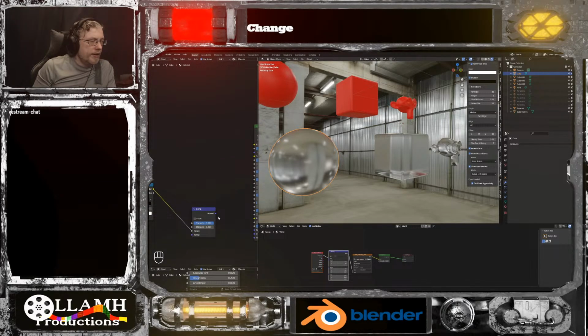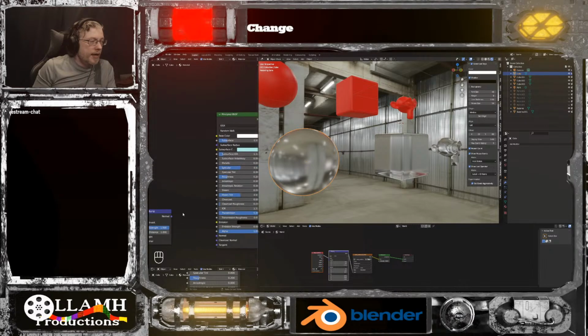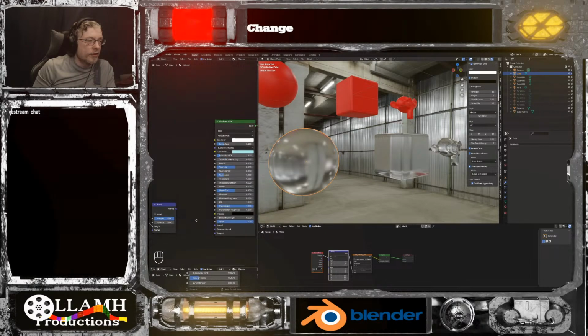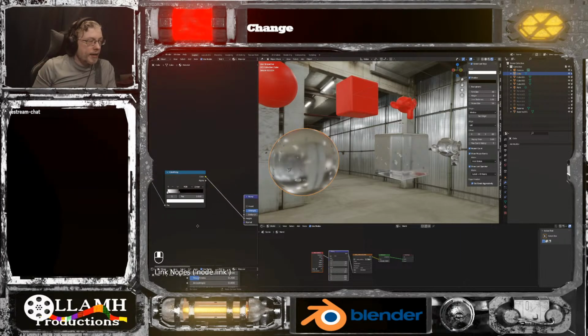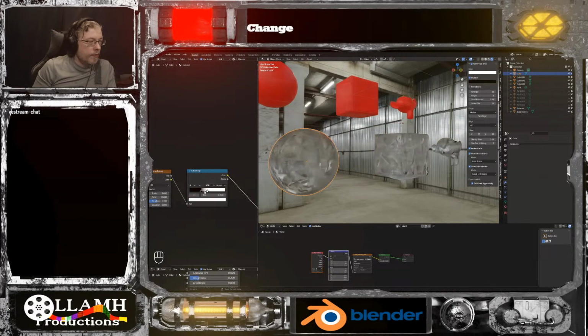So, all right, now we could crank this roughness up a lot so that it's not that perfectly clear transmission of light. Now we want to bring that in. We want to bring these back. Let's say 0.75.